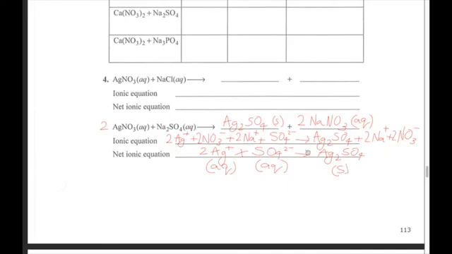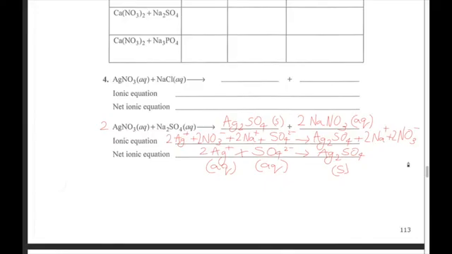Okay, and you can see that this is still a balanced equation, right? We have our 2 silver ions pairing up with our sulfate ion with its -2 charge. So the charges cancel out, and we wind up with our neutral silver sulfate. And again, that has 2 silvers in it and 1 sulfate. So this is still a completely balanced equation, even though it has ions in it. Okay, so that's how you write out an ionic and net ionic equation. So be sure to do that for the rest of these as well.